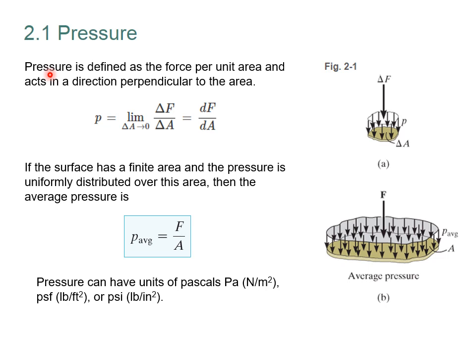Pressure is a vector. Its magnitude is the force per unit area, and it acts in a direction perpendicular to the area. So we have a very small region of space. We can define it as the derivative of F with respect to A, where A is the area. Over a larger surface, of course, we can define the average pressure as the total force divided by the area. The units are the Newton per square meter, which is a Pascal, or it's the PSI, pounds per square inch. You can also define it as pounds per square feet. That's another unit you see every now and then.